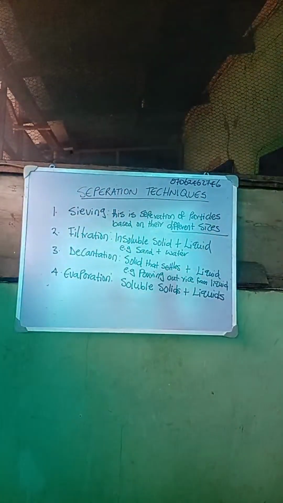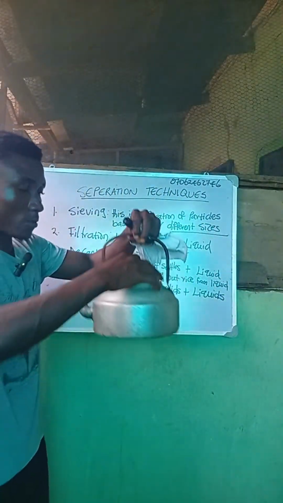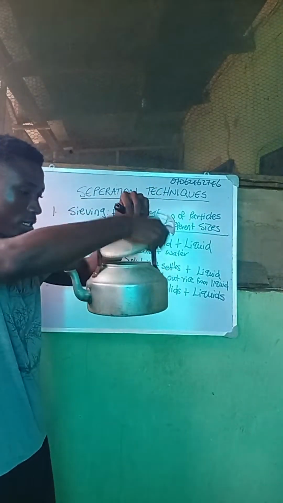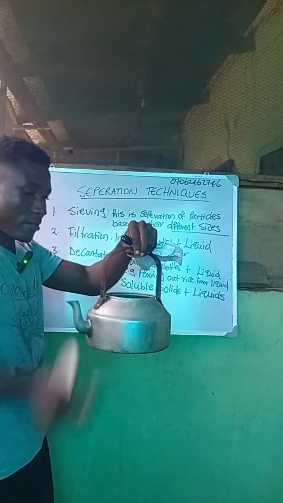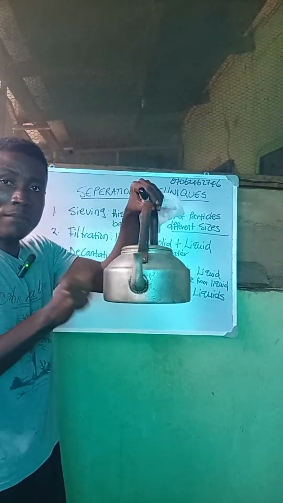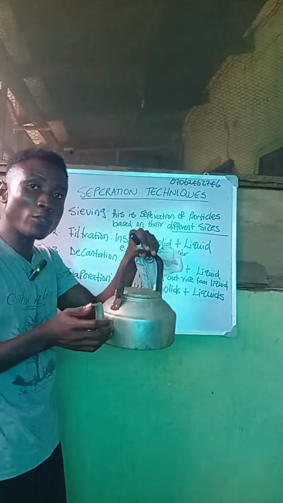What is going to happen is that, for example, if we are using a kettle, let me bring my kettle. So this is my kettle now. I have put in my water and salt here. I want to heat it to dryness, so I cover it, and I want to get back my salt, and I still don't want to lose my water.